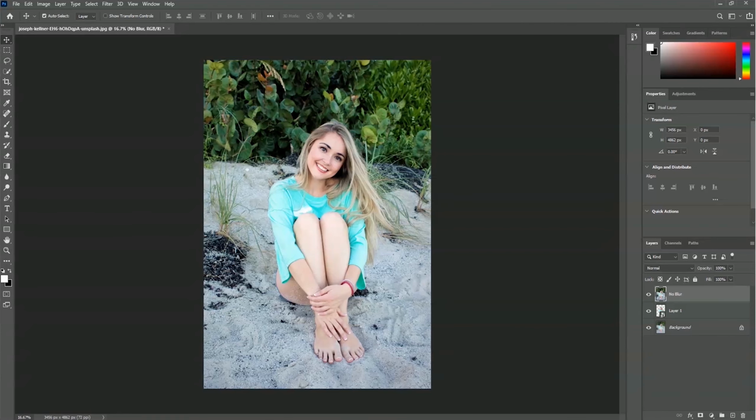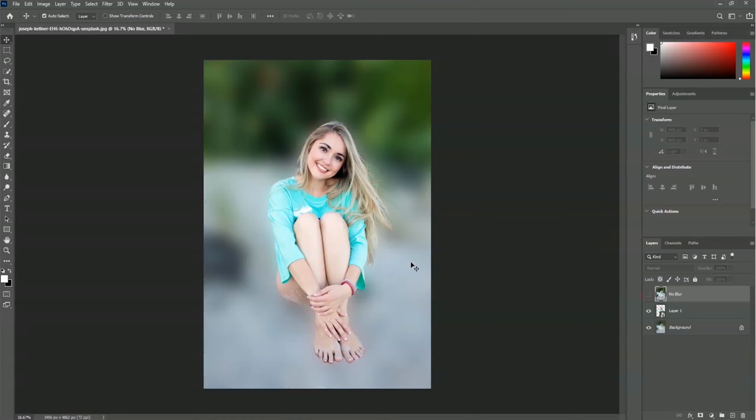So you can take a look. This is an image from our exercise file. A beautiful lady is sitting on sand, and we want to make this entire background blur and keep her sharp. So how will it look? Let me show you. Let me turn off this no blur layer, and you can take a look. All the background is blurred right now, and we have the sharp subject. So this is the process for making the background blur, and right now we are going to learn this entire process. So let's take a look.